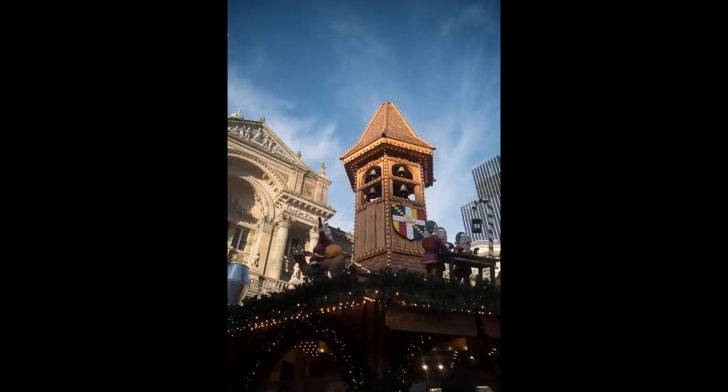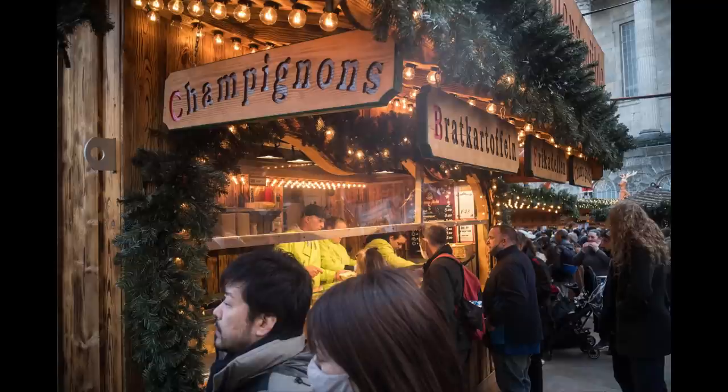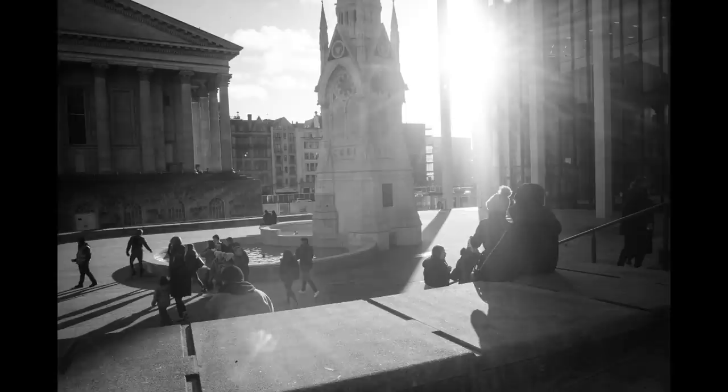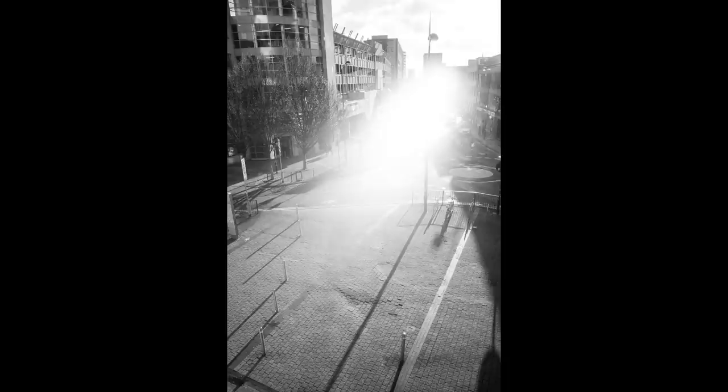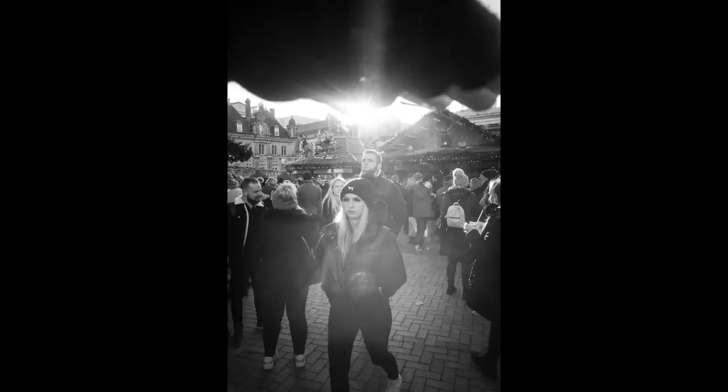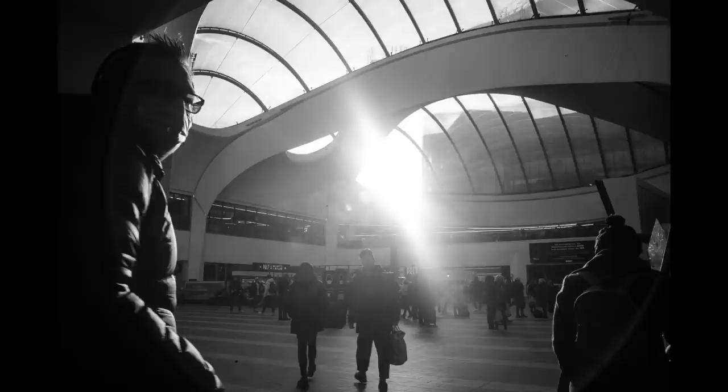Firstly, vignetting: at f5.6 this lens does have some light fall-off at the corners, but if you stop it down to f8, as you see here, the fall-off is less. This is similar to the Leica version and helps give that vintage, less-modern look to the photos. In terms of colors, I didn't experience any color cast and the colors seem true to life, as seen in a couple of examples here. In terms of flare, this lens can flare a lot — even with the recessed lens design. If you point the lens at the sun you will get a huge amount of flare, and even if you tilt the lens at a slight angle, as seen here, you will still get flare across the lens.